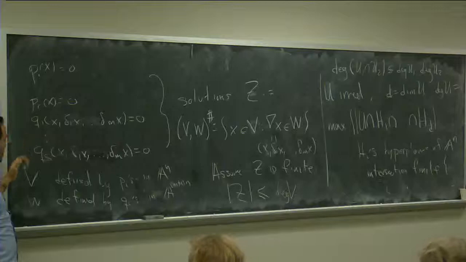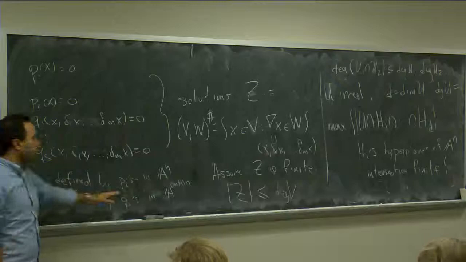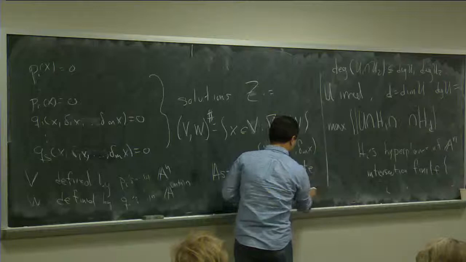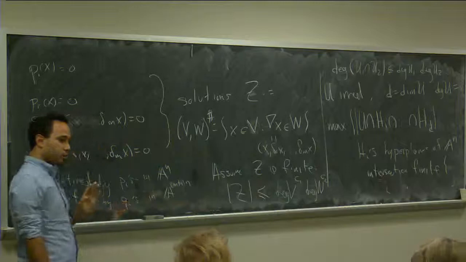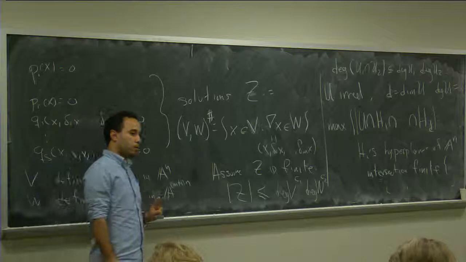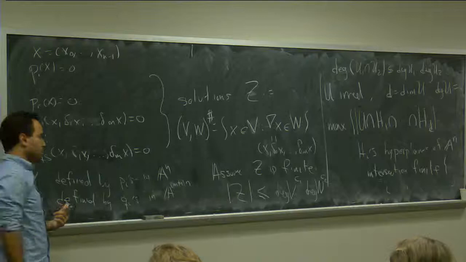Basically what I'm saying is that you take any W, which is a subvariety of this affine space. I could have erased this and just said V is a variety like this, W is a variety like this, and I'm thinking about this set Z. I'm trying to count the number of points here, and it's going to look something like the degree of V times the degree of W, to some power, where the power will only depend on two pieces of information: the number of variables, and the number of derivations, and that's it.